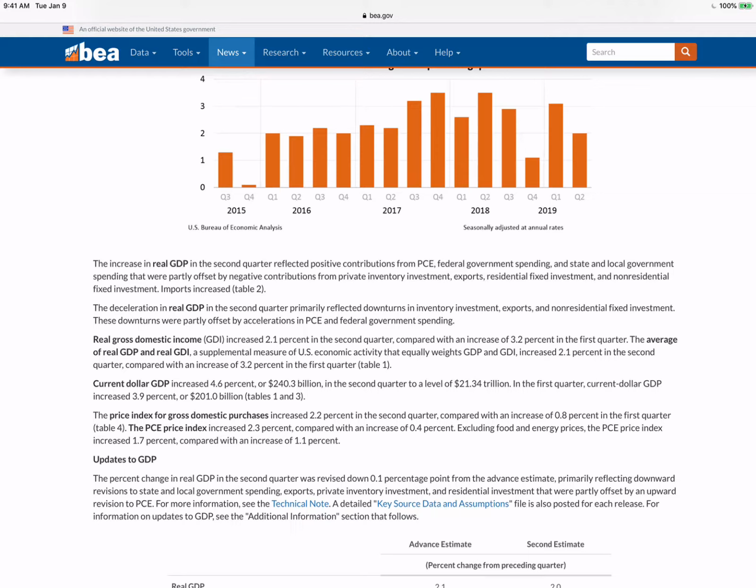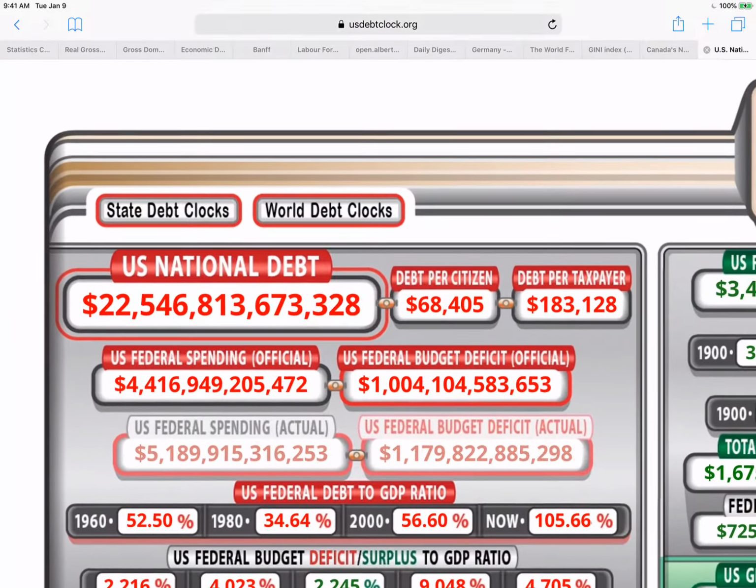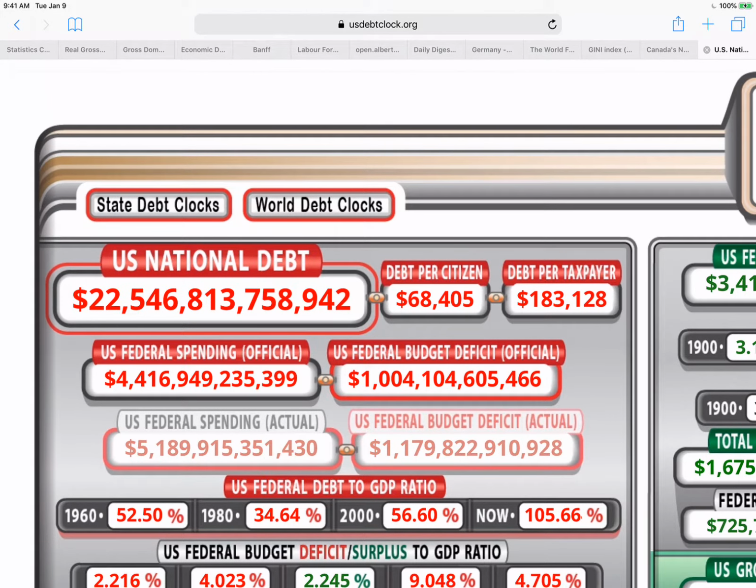Okay, so in current dollars, the current size of the US economy is 21.34 trillion. So in nominal terms, with inflation. Without inflation, we saw that it was 19. So 21.34 trillion is the size of the US economy. And the national debt is 22.5 trillion. So you can see that the amount that the US owes in debt is almost 100%, or is actually, sorry, more than 100%. Let's do that one more time. 22.5 debt.